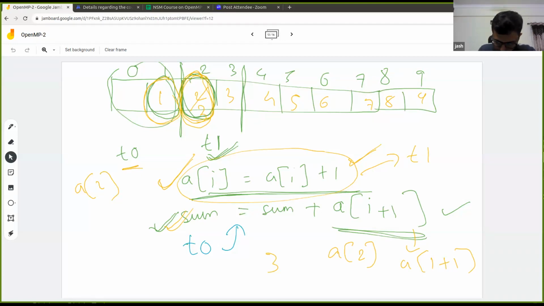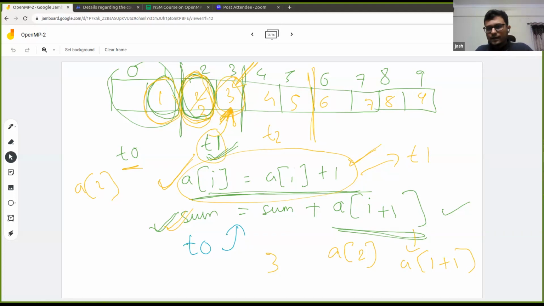Let us say that this element is being operated by some other thread. Then T1 will try reading from this element, and at the same time, it will write into this element, right?